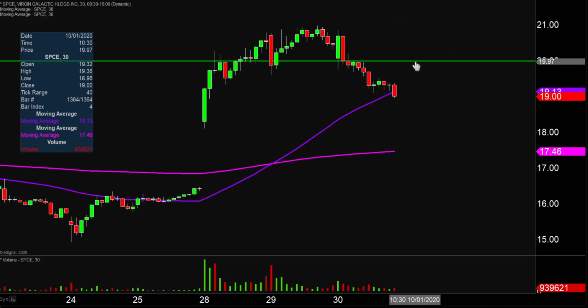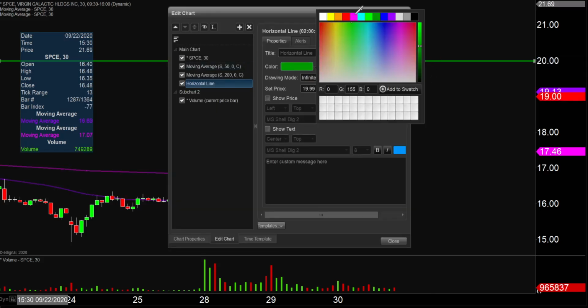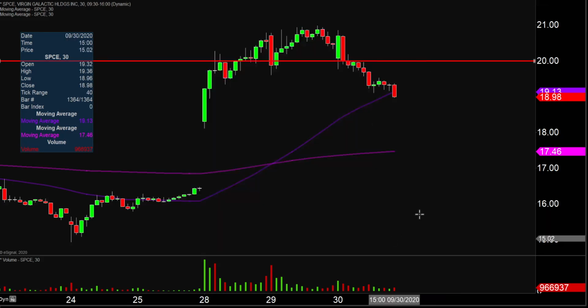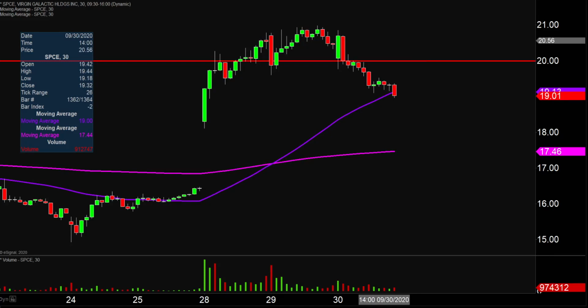So let's map out some areas of support here. And the first level, actually, let me take a step back. Let's just make our first update, because the first update starts with a former area of support right here at $20. And a foundational rule in the world of technical analysis states that when levels of support are broken and closed below, they tend to act as resistance. So yes, going into the day, $20 was considered that level of support, but now that the price has broken down below it, you would expect it to act as resistance. And that is exactly what happened.